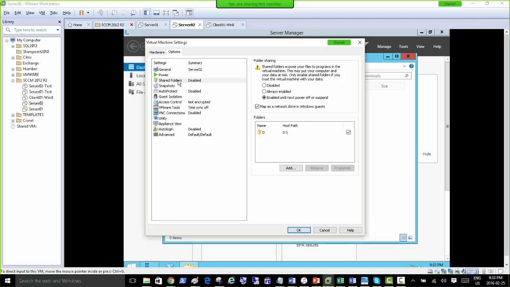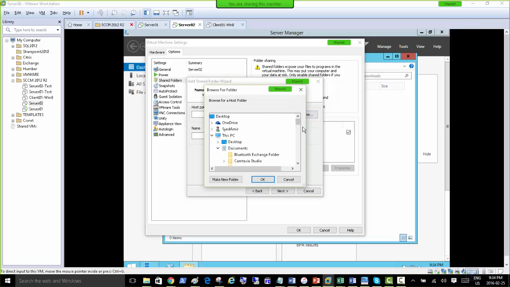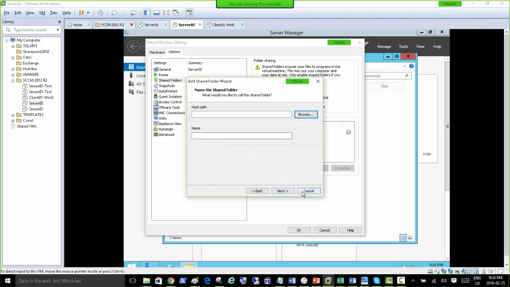So I'm on options. I went to shared folders. After going to right click and settings of the machine, I went to options, shared folders, and there is enabled until next power off or suspend. So yes, oh sorry, always enabled, it should be there. Always enabled option. This will only come if you have installed VMware tools, and if you haven't configured it, so install VMware tools, and then you have to click add, and you have to go next and browse. It will show your laptop OS or your host OS in your laptop, and there I just gave the path of my laptop D drive, so that's what it's showing here right now.